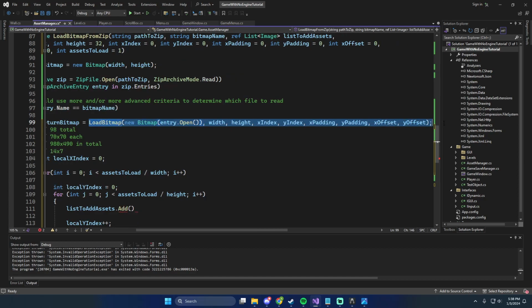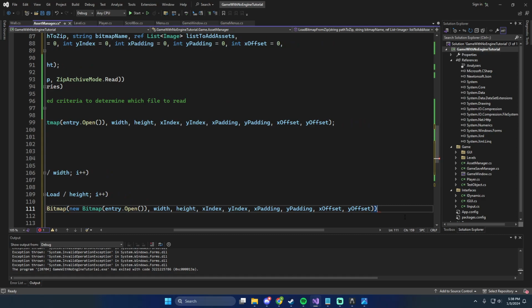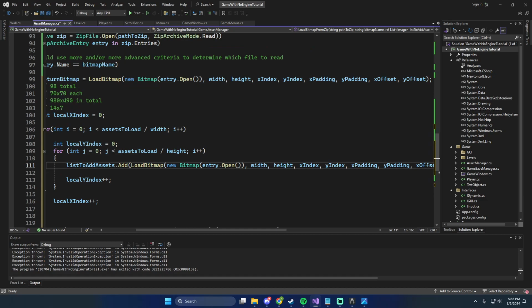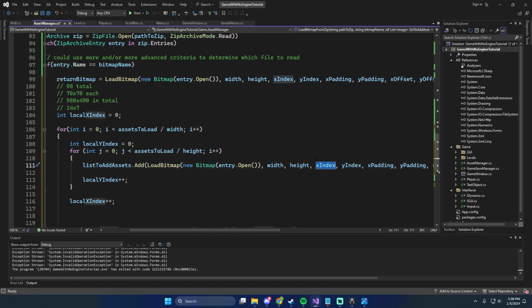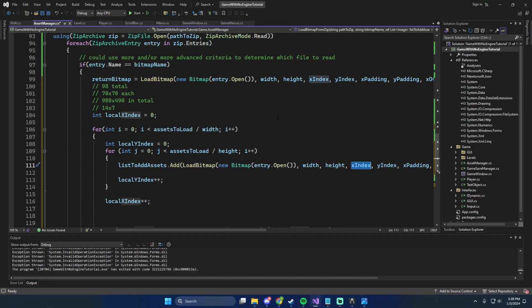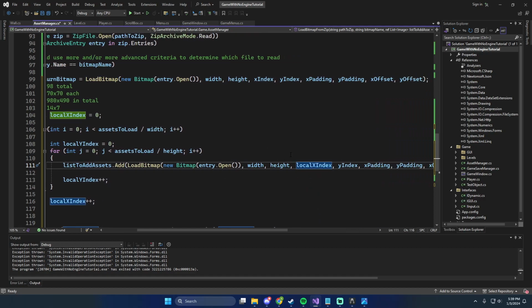So we would do this here, with this particular method. And instead of passing in the x index and y index through it, we would actually probably just ignore those and say, let's see, local x index and local y index. And we're probably going to need to handle those as well separately.